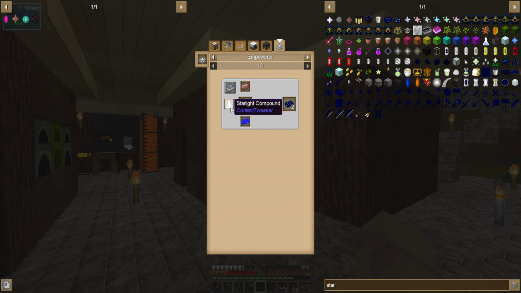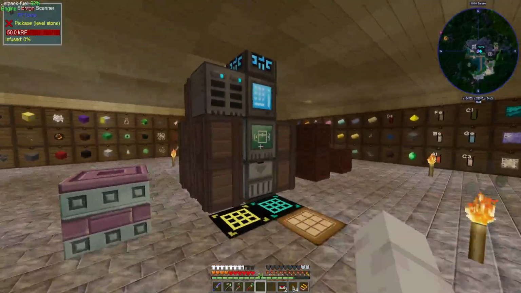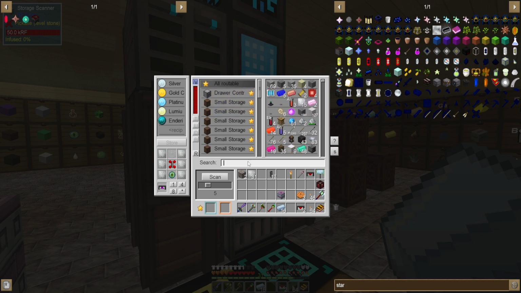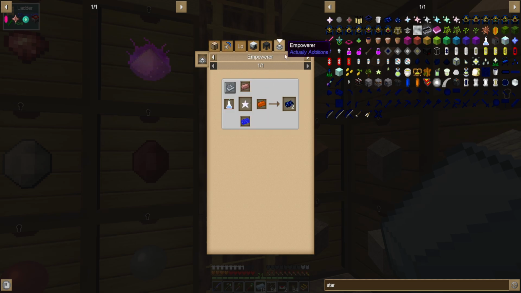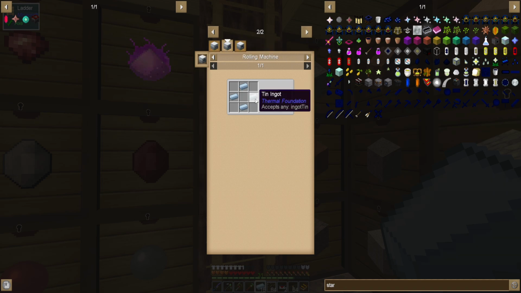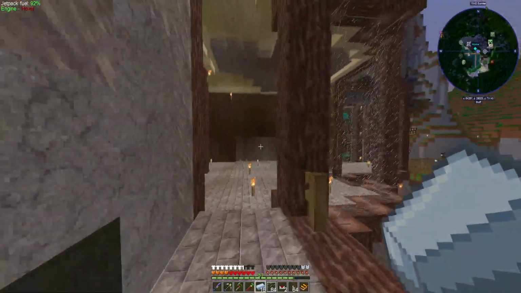Okay, so we need Starlight Compound, which is going to be two liquid starlight cells. Speaking of cells, I do want to make... actually, let's make sure this is the correct recipe first. Just 10. Sweet. I was gonna say, this will get me quite a few cells, which is perfect.